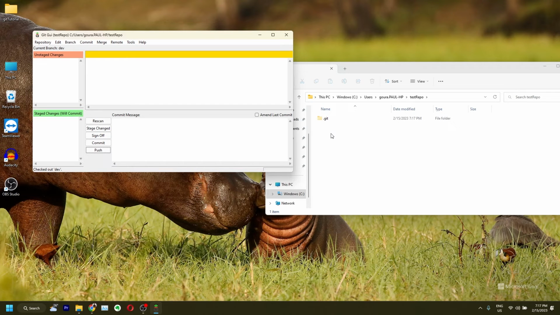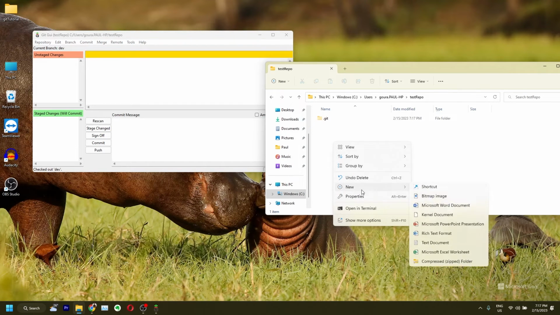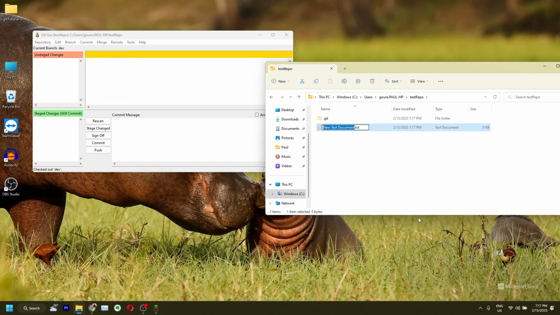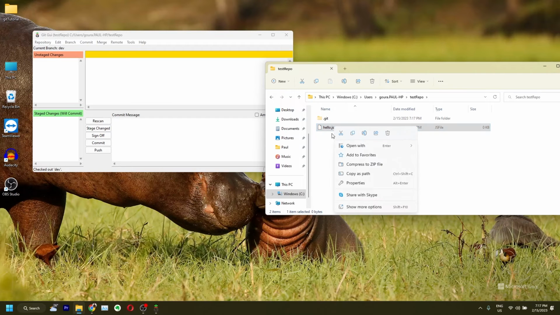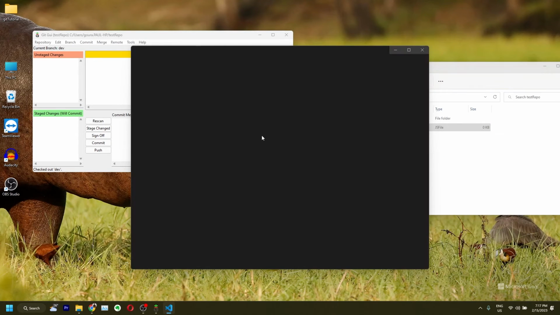Now if I go and create another file here, I created a file and I will write something in it. Open with Visual Studio Code.